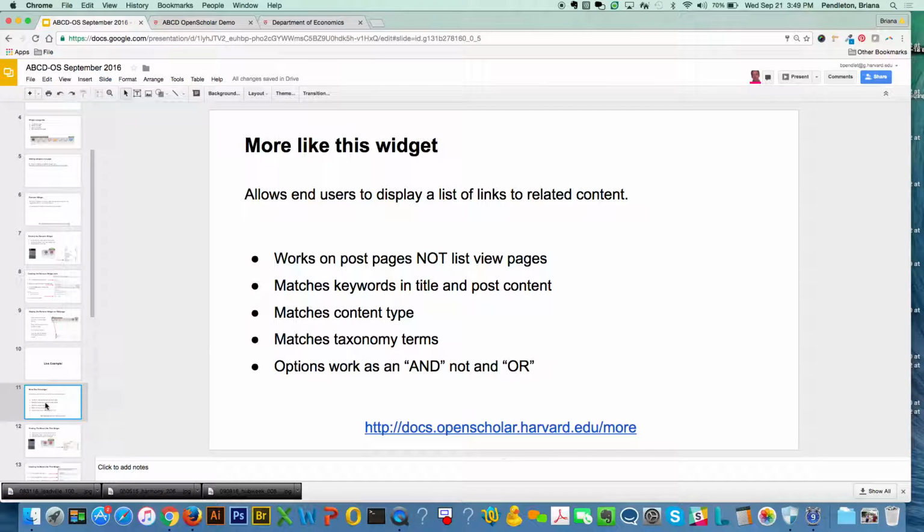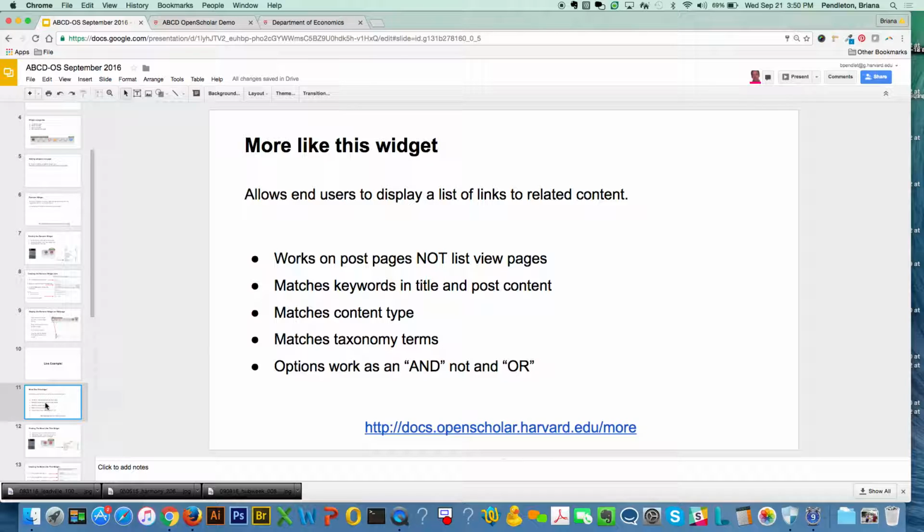So using our events use case, you'll have only other events show up. And you can also have it match on taxonomy terms. And doing this allows you to generate a very specific set of results. And sometimes you might want that rather than just the title and keywords, which will have less control of the results.